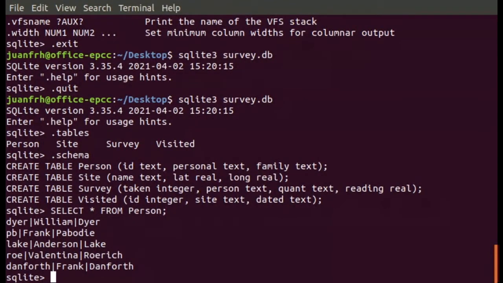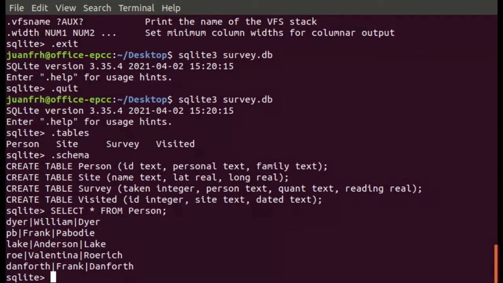The first column is the ID. We got the personal name and family name. You can see that the format is not very readable, because each record, each row, is separated by a vertical bar.